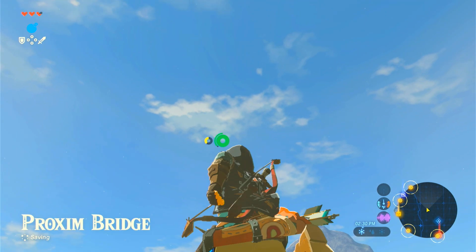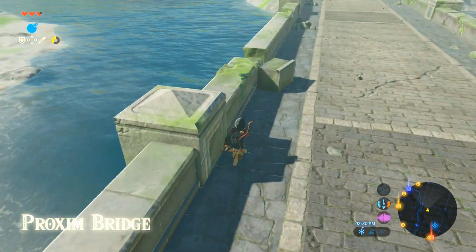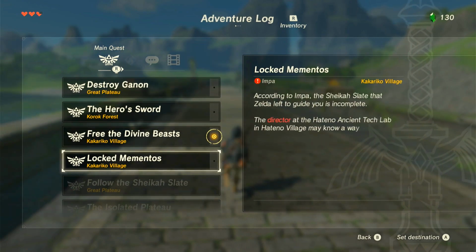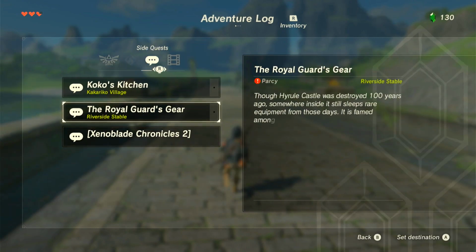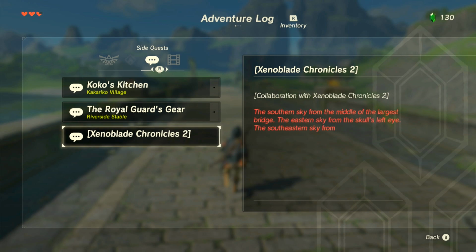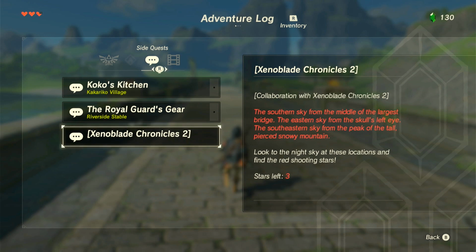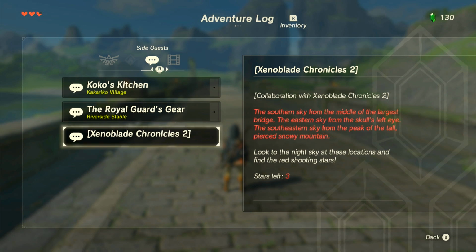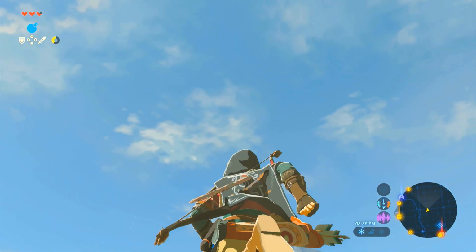Proxim Bridge. Question, is the Proxim Bridge the biggest bridge? Because then I can do the Xenoblade Chronicles. Because it says, the southern sky from the middle of the largest bridge, the eastern sky from the skull's left eye, the southeastern sky from the peak of the tall, pierced snowy mountain. Look to the night sky at these locations and find the red shooting stars.